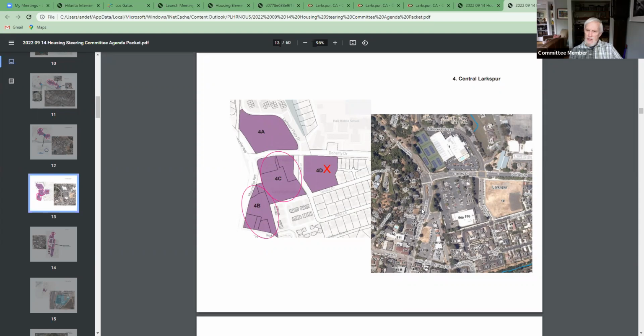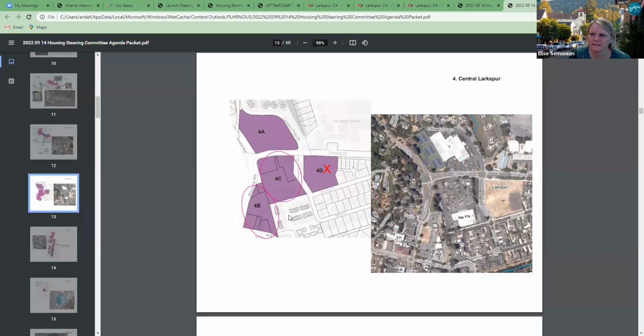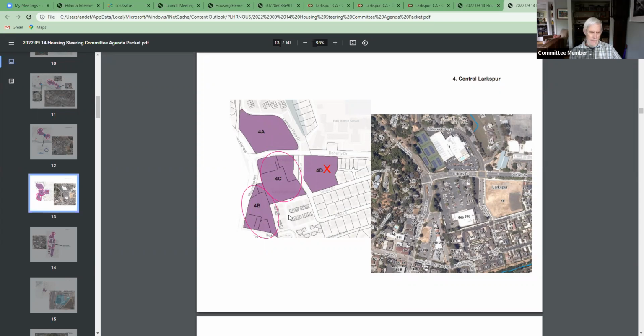And just one more question. The question with the Nazari property is there are buildings on there that were part of the old railroad. What's the obligation to retain, quote, historic buildings? Well, it is protected under the city's historic preservation ordinance, the train station. So I think there is an obligation to protect it or incorporate it into a plan.